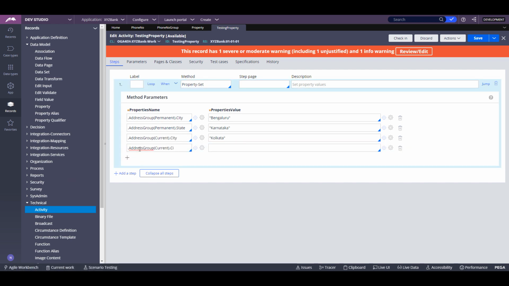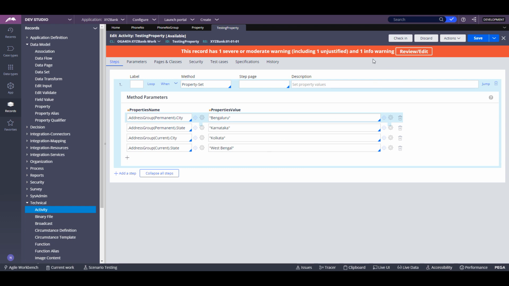So what I did basically is I created my own subscript. It's not defined anywhere that this is what you have to mention as the subscript. So instead of current, I could have mentioned anything, right? Something like my, or any string is okay. But to better understand the concept here, I have mentioned it as permanent or current so that we understand that these are different address groups, different sets of values, but each is referenced by a string subscript.